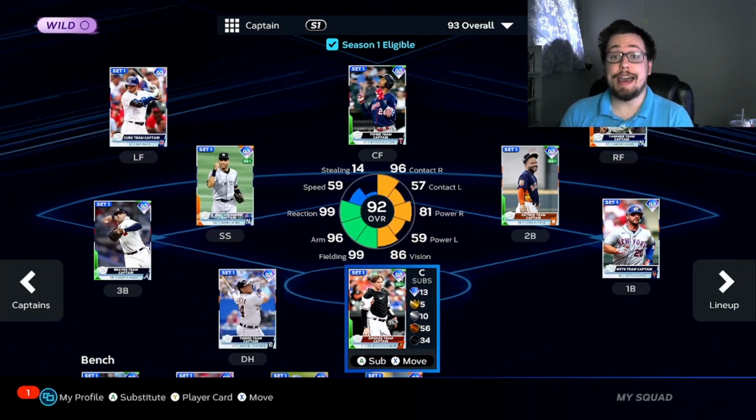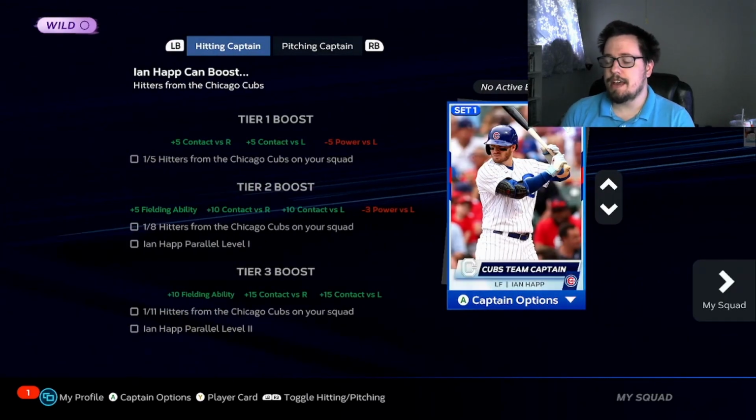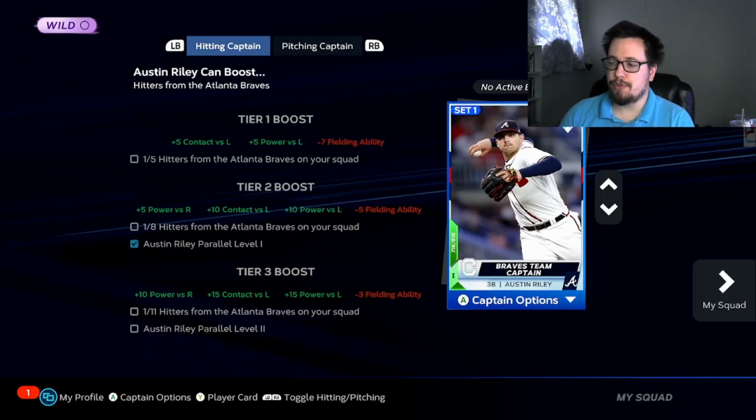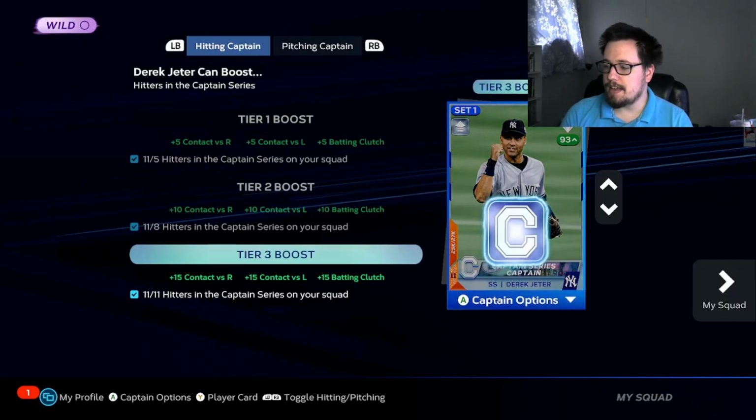All right, so how do you activate a captain? What you do is go to your lineup screen and scroll over to the left, and you have hitting captain and pitching captain up here at the top. As you scroll through, it'll show you which of the requirements you have met. As you can see with this Austin Riley captain, some of the cards require you to parallel the card up a couple of times in order to get those higher boosts. Let's take a look at this Derek Jeter captain. He does not have any of the parallel requirements, and we have met up to his tier 3 boost. Let's go ahead and assign him as the hitting captain.